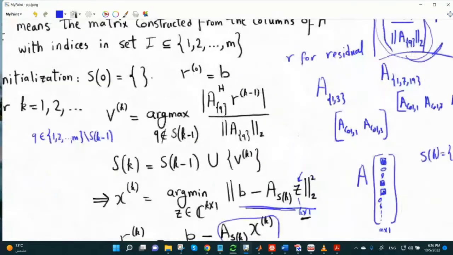Now, our algorithm starts actually by computing a similar quantity here. But in the algorithm we work with the columns whose indices are not in the set S_{k-1}. Basically, we compute this magnitude of an inner product and then choose the maximum. And then we know our new column.